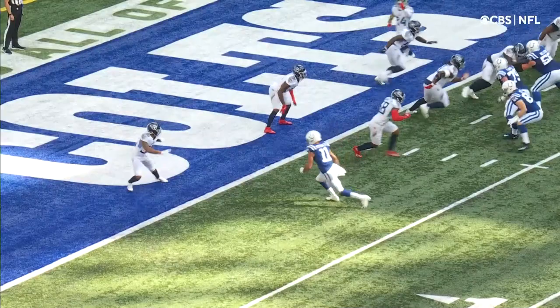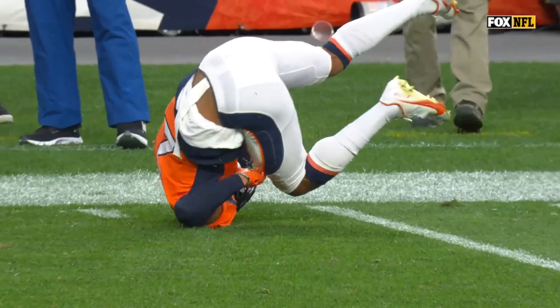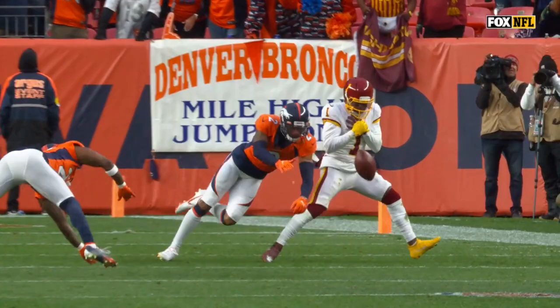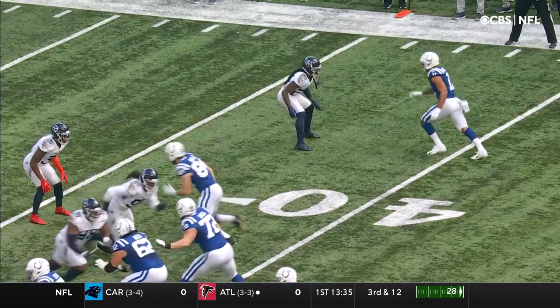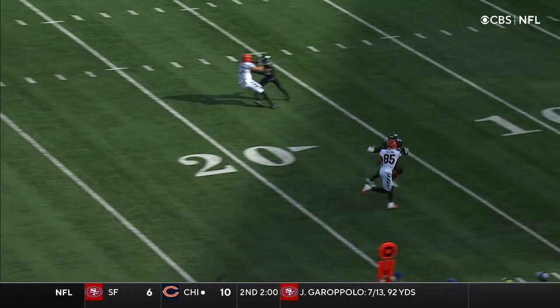Frank Reich telling you early on that he's going to be aggressive. Nice little route there by Pittman — like a six-year veteran back there. Not interfering with Carter, getting right across the front of his body, knocking that ball down. Look at the concentration, the hands right there to knock it down. They've got a lot of injuries to deal with, but Jack Rabbit Jenkins was with him step for step. The Colts going down the field — that's as good a catch as you'll see anywhere in the NFL.